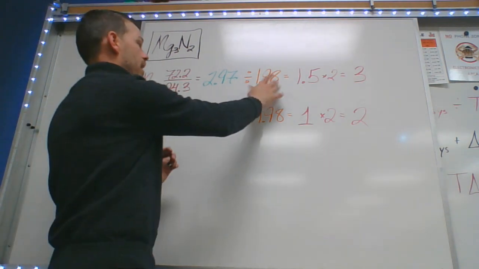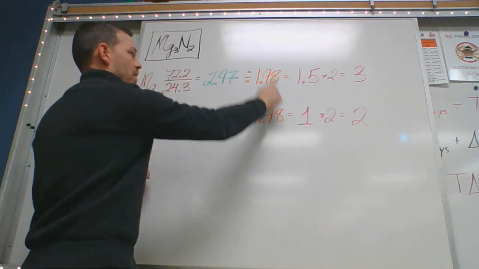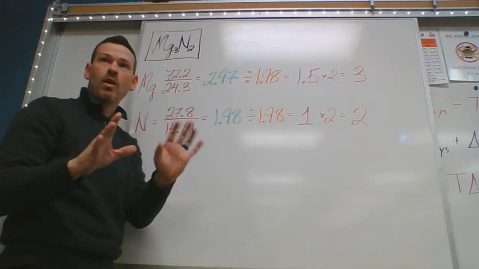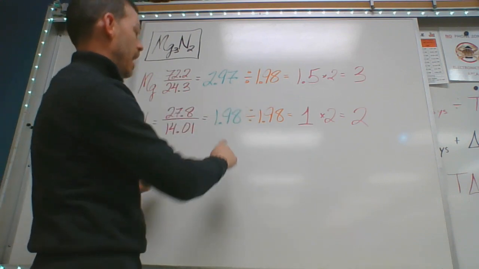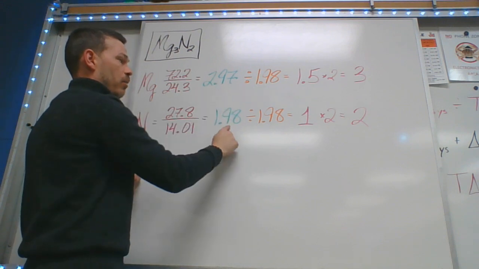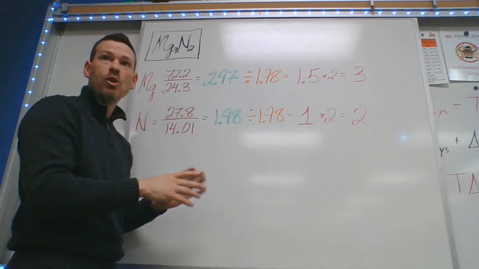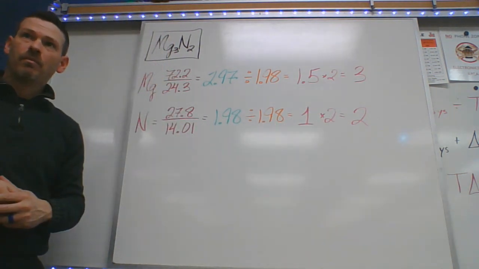No. Because the green, none of that gets rounded. This right here is still a part of the divide by the smallest number. So we don't even have our radar on it. No, that's what I'm saying, because the orange one is connected to this right here. You identified the smallest number and you divided by the smallest number. You cannot round any earlier than the pink stuff.